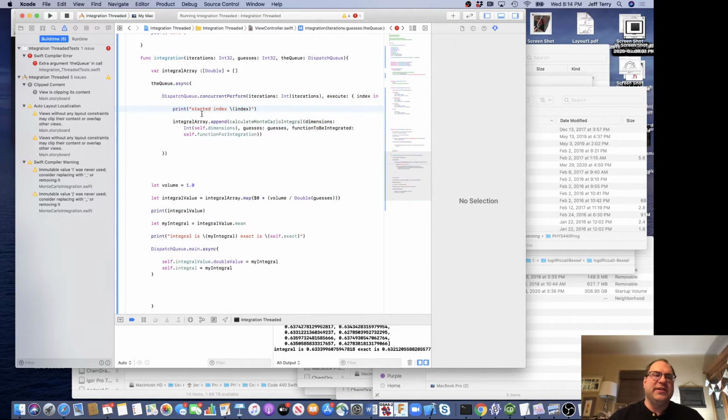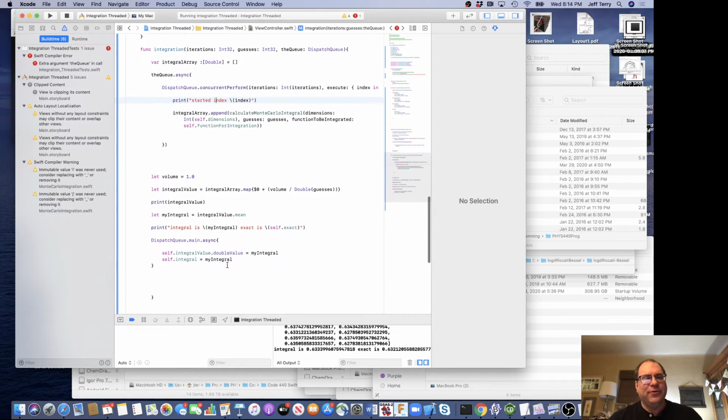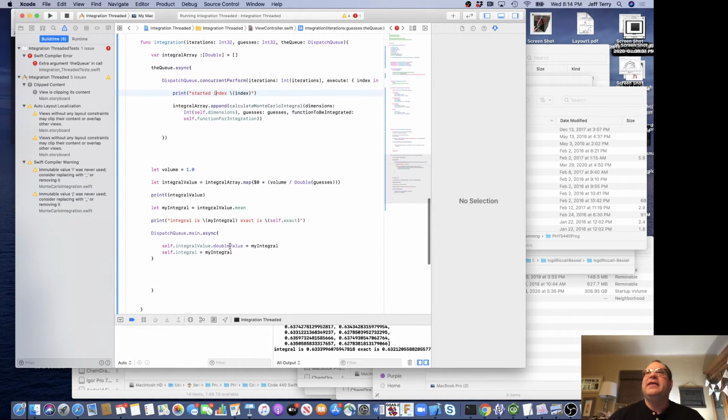When this finishes within the queue async, it finally calculates the volume, maps out the integrals, and goes on. This is, again, one of the dangers. It's easy to make mistakes when you're working with concurrency. If you do the things in the wrong order, your function is going to operate in the wrong order, and it is one of the confusing things, and it's easy to make these mistakes.